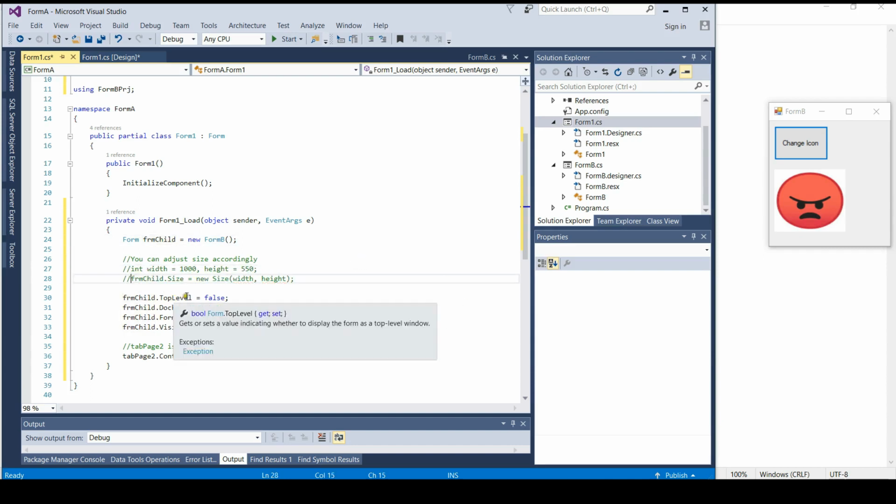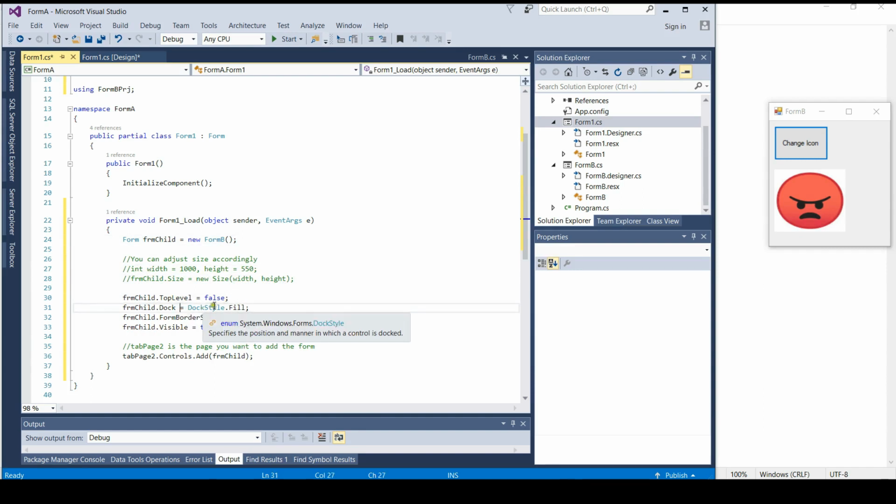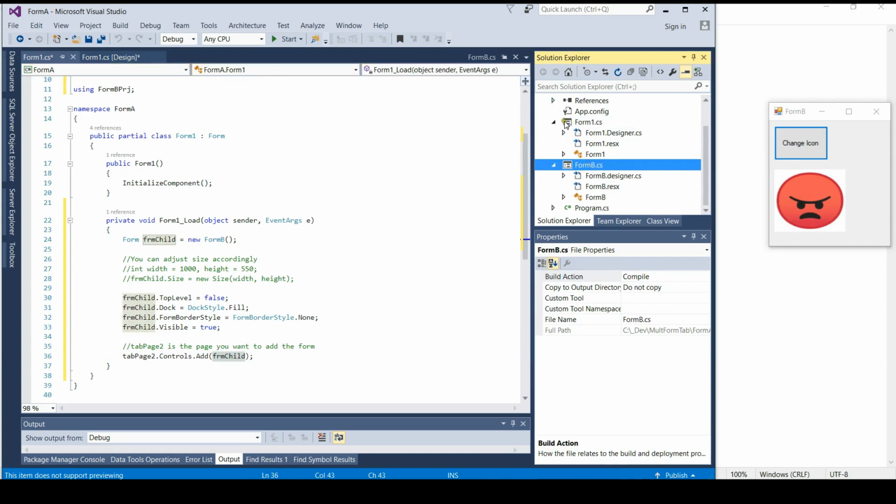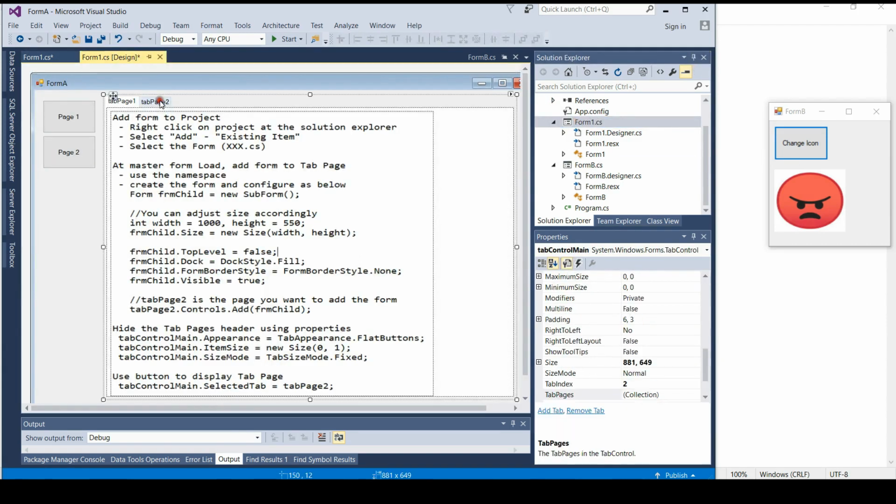And we make sure the top level is false, the dock style is fill, and the border is changed to none, and we set the child to true. And finally we use tabPage2.Controls.Add(formChild). So these codes will add this form here into page 2.